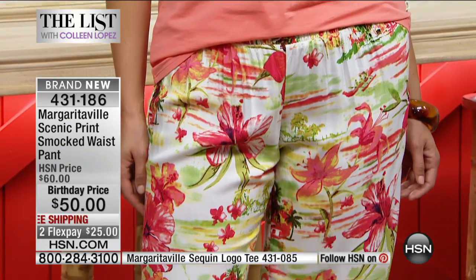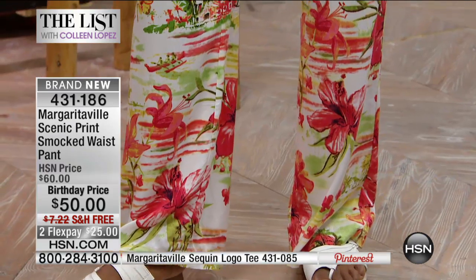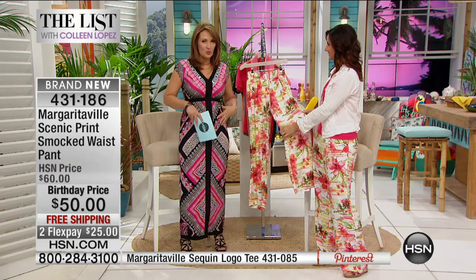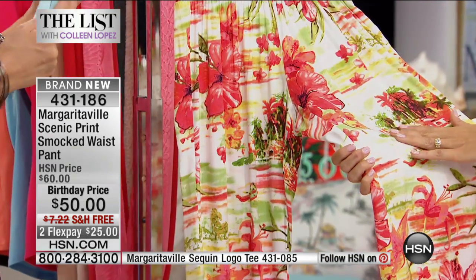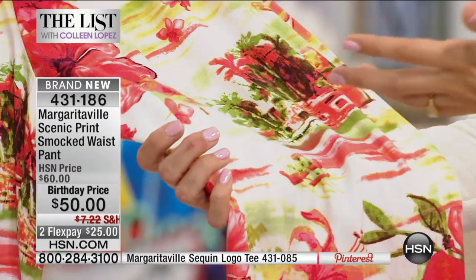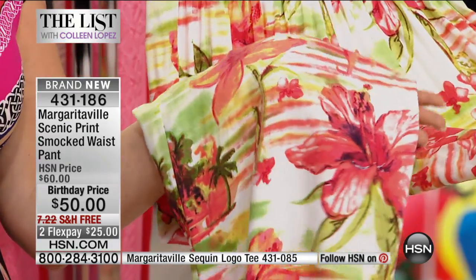It's got a little bit of a palazzo pant look. The designers wanted this to be comfortable — first and foremost, you can put this over a wet bathing suit, or dress it up and go to brunch. The pants are designed with a four to six inch easement between the fabric and the body, so it just flows. You get almost a look of a skirt but with a little more form — it flatters your figure. I love the drapiness, the floatiness of this. This is the kind of thing I live in when I'm not working. It's perfect with a tank top. You could put it right over a wet swimsuit or dress it up with linen and a t-shirt and go to a lovely brunch or a rooftop bar.